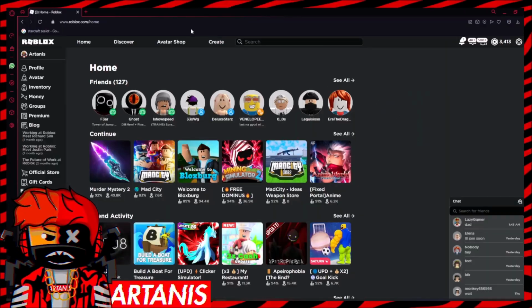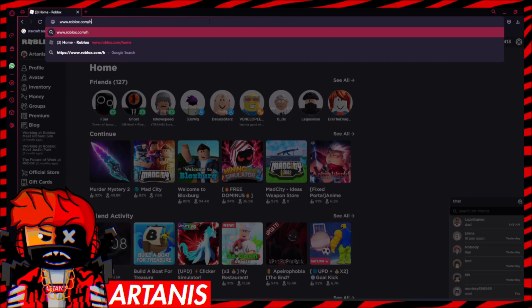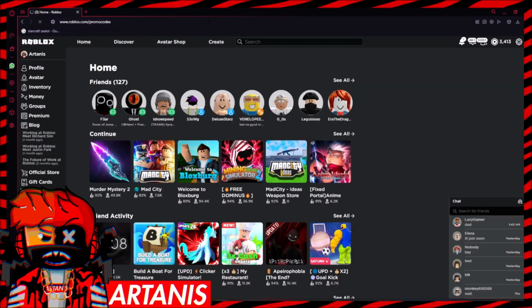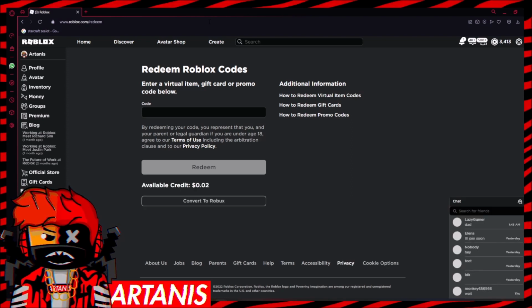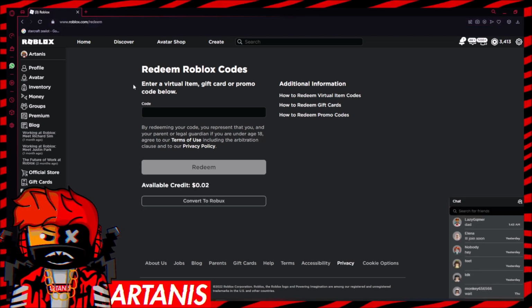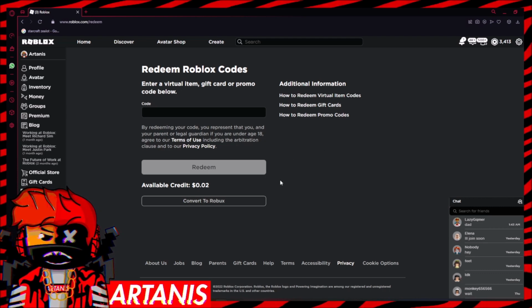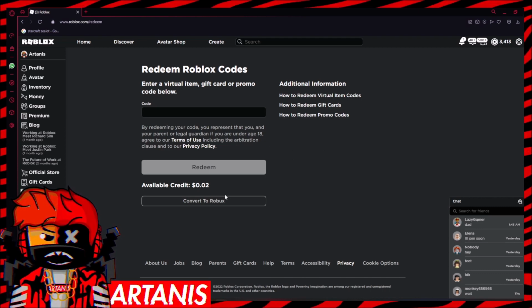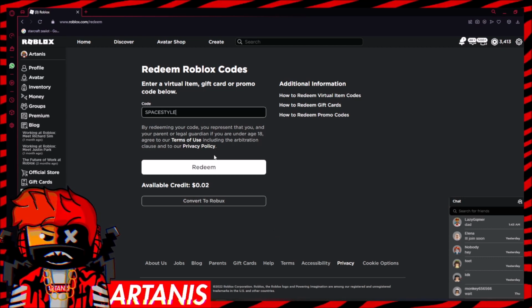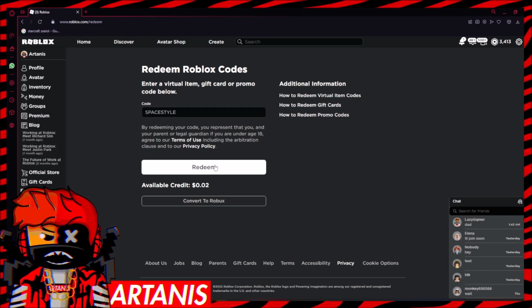Anyways, guys, to simply get to the codes, you're going to want to go to roblox.com right here and then type in promo codes. If you aren't on phone, then just look it up. You can also do www.roblox.com/redeem, and you'll come to this little option. Anyways, guys, we're going to put in the first code, which is space style, like this. We're going to click redeem right here.